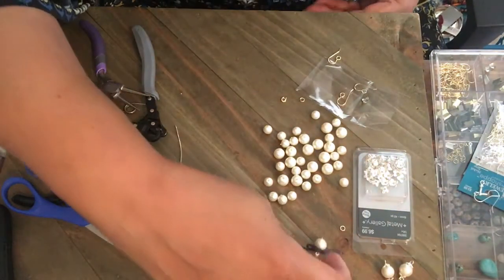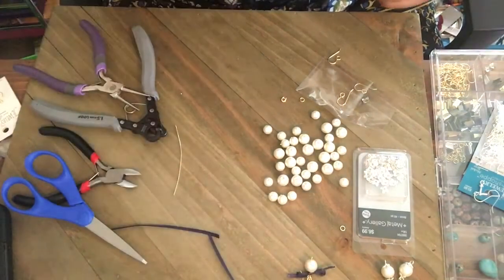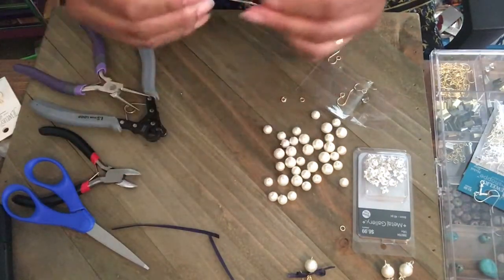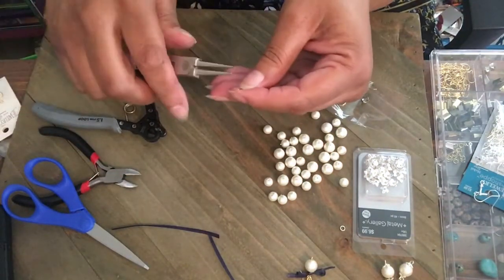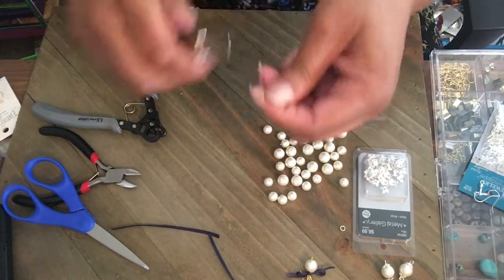Okay, let's try to make the other one so I have a set of earrings. Two sets of earrings, right? So I cut so much the first time, I've still got this left over, and it's gonna be good for my next earring. And here we go.